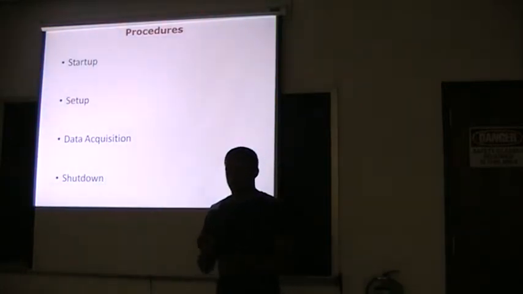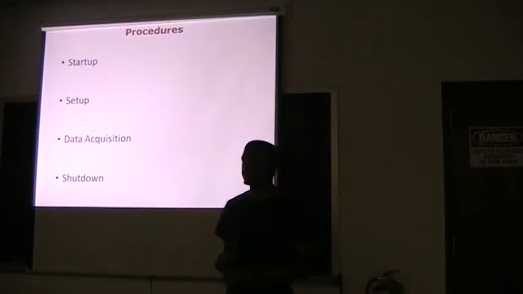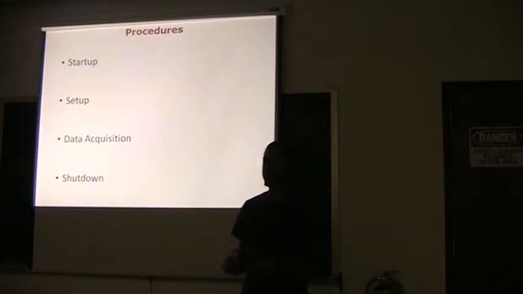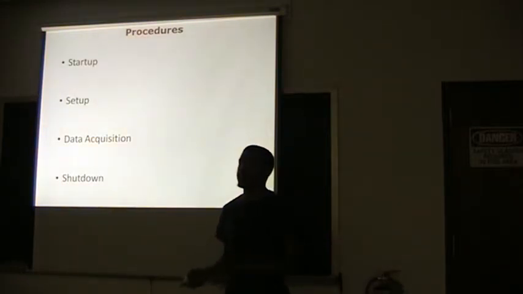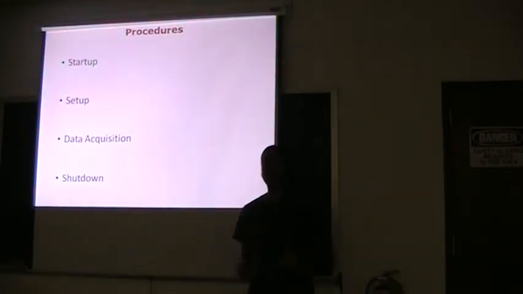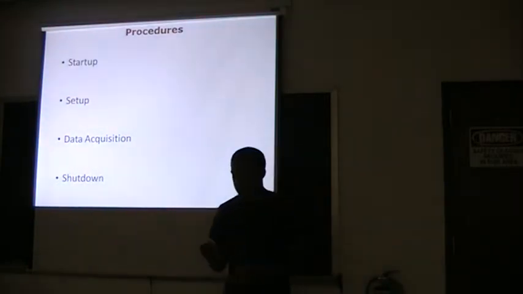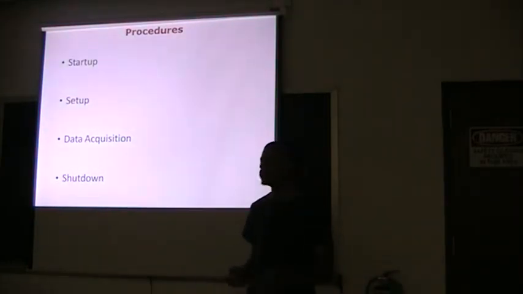For data acquisition, what we'll be doing is we'll measure the temperature entering and exiting the evaporator, and we'll measure the velocity of the air entering the evaporator. Also, we'll reduce the levels of charge in the air conditioner unit, and as we reduce that charge level, as we lower the freon content, we will be measuring temperature and pressure at every stage. And lastly is the shutdown phase. You just want to make sure you empty the tank, make sure everything shuts down correctly for the next group.